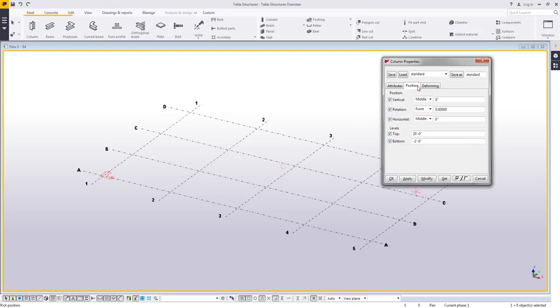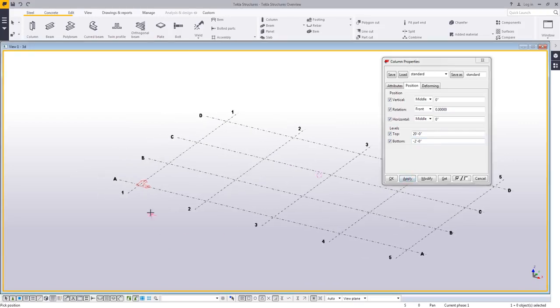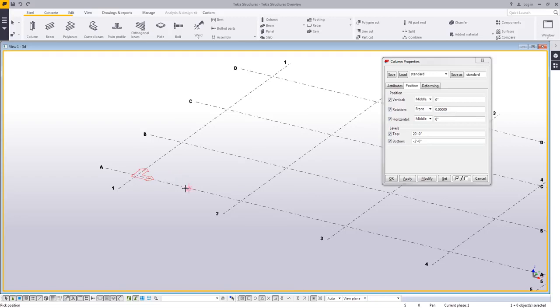Now if I go to the position tab here, I can set the top and bottom elevations. Now this is again a one-to-one representation of my model. So this will be actual top of steel and actual bottom of column or bottom of base plate. So I'll just leave the defaults, and what I can do then is aim at my grid, and as you can see there are snap icons just like any other CAD software. So I've got midpoint snaps, endpoint snaps. Down here on the bottom you can see my snap toolbar, so I can turn on snap to centers, midpoints, intersection points. So it's all very familiar to what you might be using now.